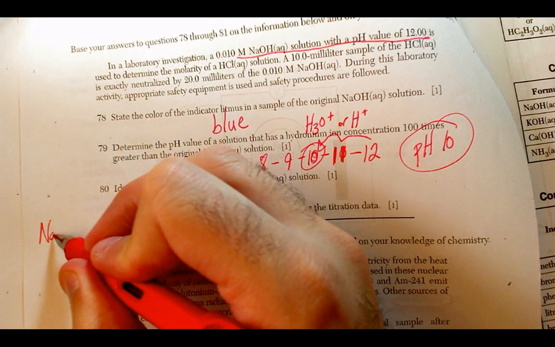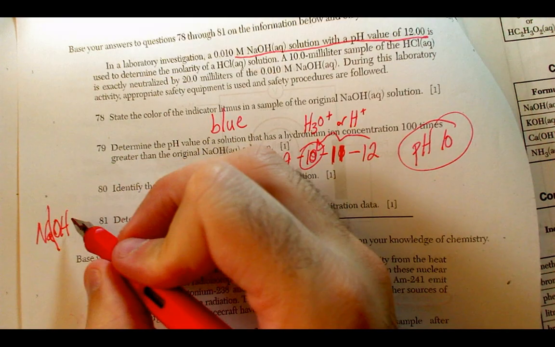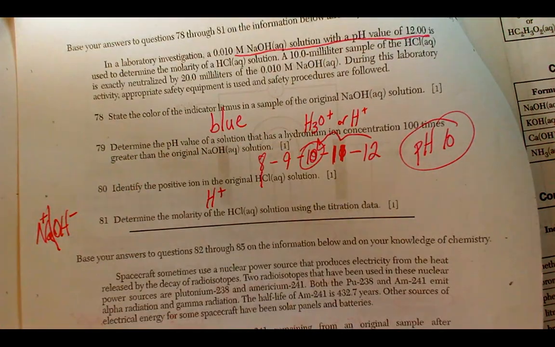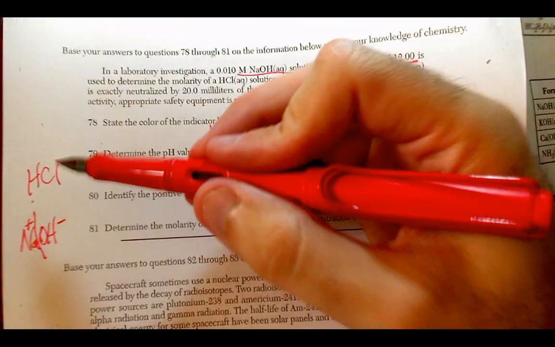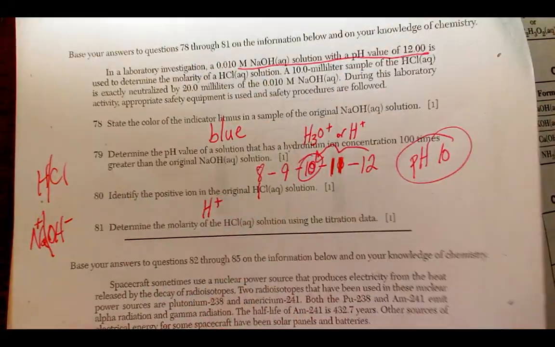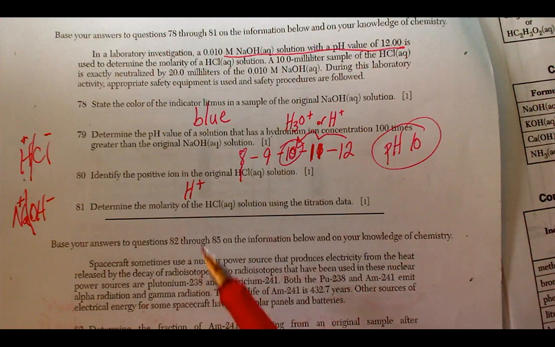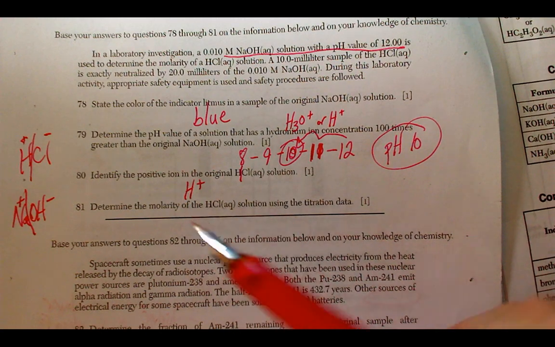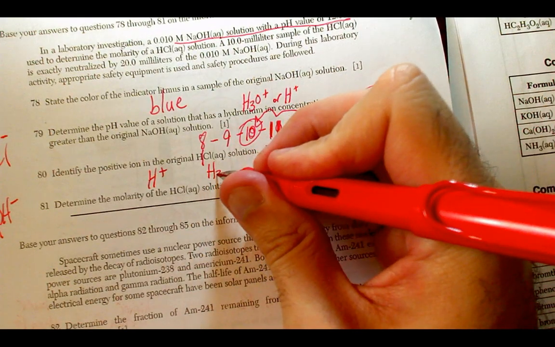But if it was something like the NaOH, remember, bases split with the OH part, that's the minus half, and the other part's positive. Acids like HCl, when they split, the H is where the line gets drawn, where that splits. The H has a positive charge, and the other half is the negative. So because it says the positive ion from HCl, it's just H+. That's it. If you wrote H3O+, that works too.